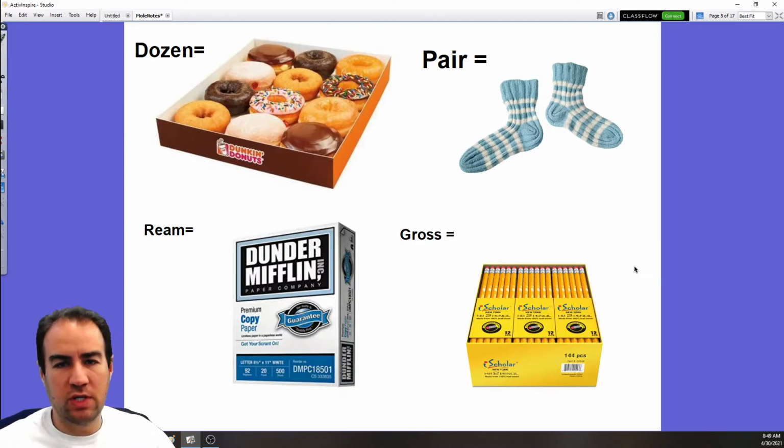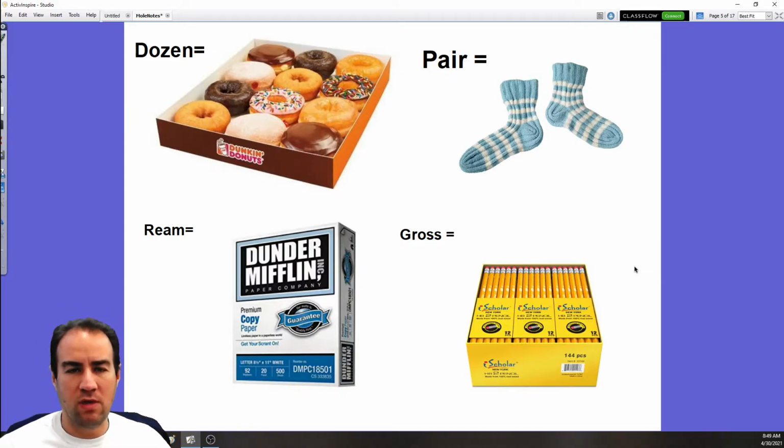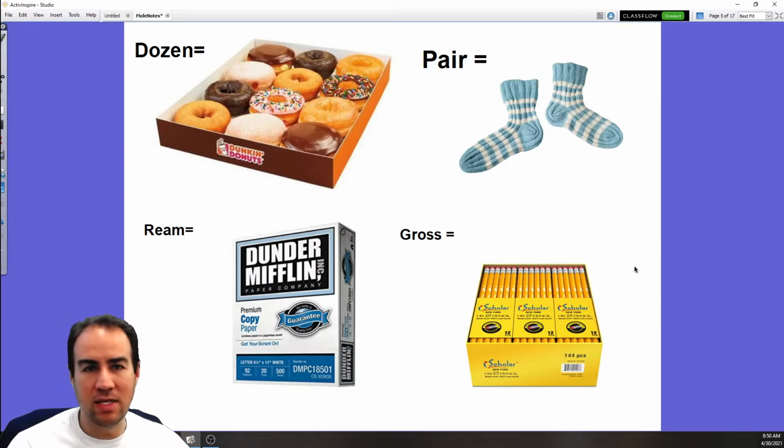So a mole is just like any of these words here that we use to represent numbers. A dozen, we know, is 12. We're used to saying a dozen donuts, or a pair of socks, or a pair of pants refers to 2. A couple of the other ones that you might not be aware of would be a ream of paper. A ream is 500. A gross is a word that represents a number, which is 12 dozens or 144. And so it's exactly the same thing. I know it's kind of hard to wrap your brain around, but a mole of anything is specifically that number.